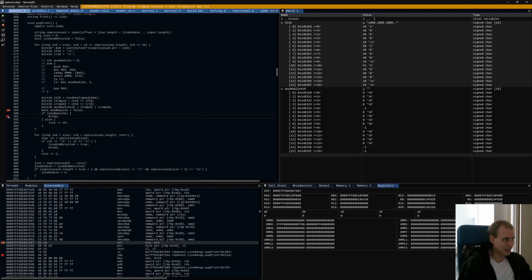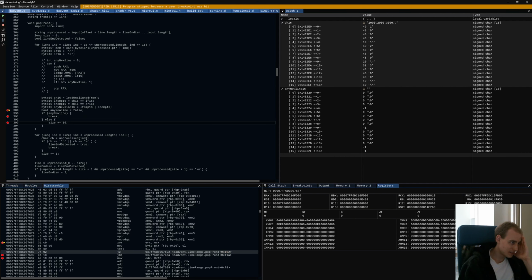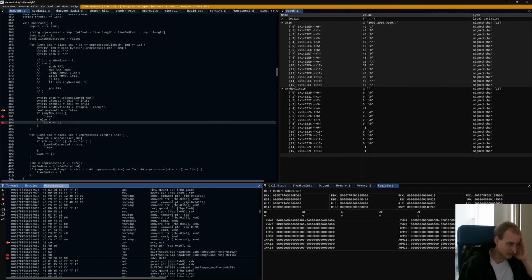Yeah, so this break right here would be this jump. So if it's 0, then it jumps wherever that is. Here, presumably. Yeah, so it jumps here.